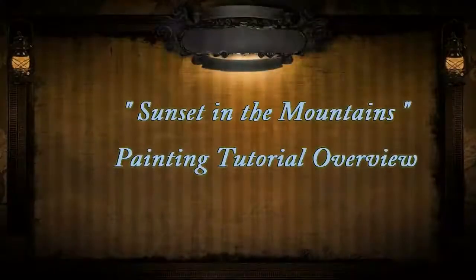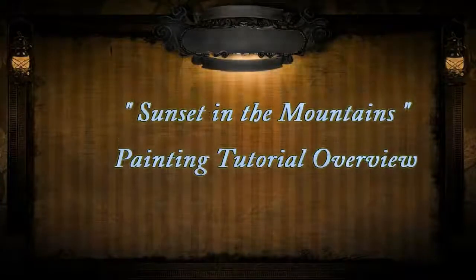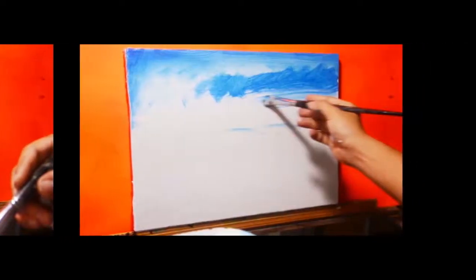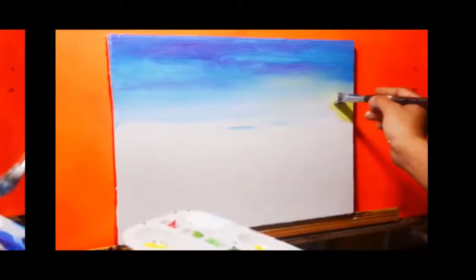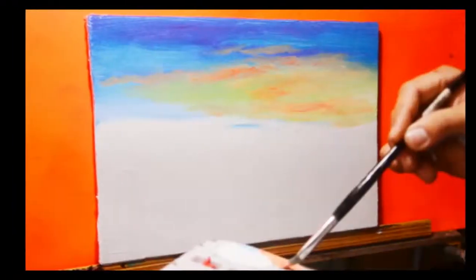Today I'm gonna teach you how to paint sunset in the mountains. But before I start my painting tutorial, let me show you my painting tutorial overview screenshot. First, I use plain white canvas. I will teach you how to paint blue sky, especially the blending of colors like dark to light, light to dark. I'm going to teach you the different kinds of brush strokes to create the sky, mountains.